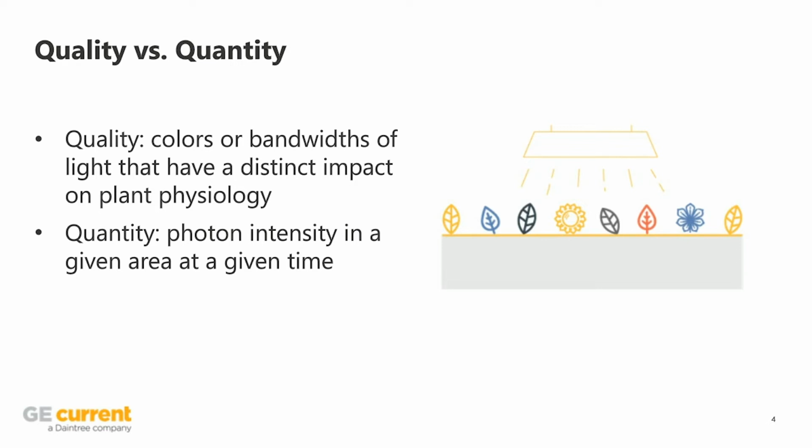And then in a very generalized form, those colors have different impacts on the plant. So a light fixture with high red content is theoretically assumed to drive photosynthesis at a much greater rate due to the classic McCree curve. That's not always the case when you're bringing in all these other variables and factors, but that's one target, for example. But then you also need the other colors to convey information, as I mentioned earlier, to the plant, so you can either restore normal plant function or just maintain normal plant function.